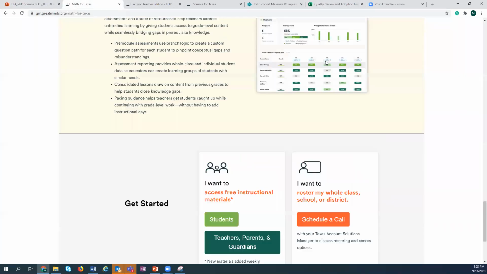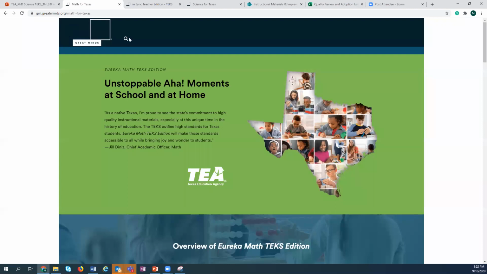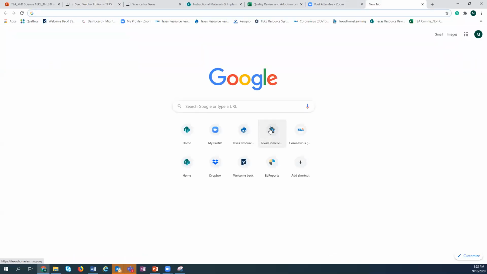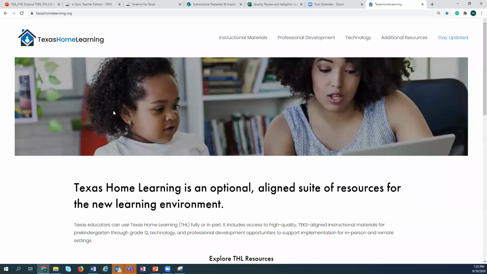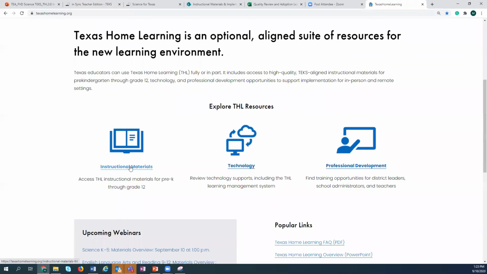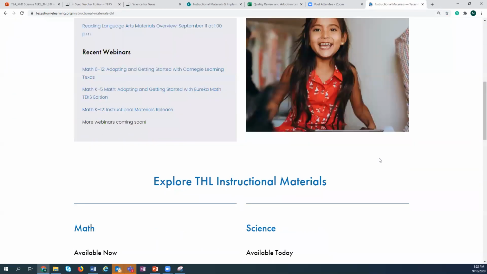So if you actually go to texasHomeLearning.org and scroll down to instructional materials, you're able to get into the science materials.